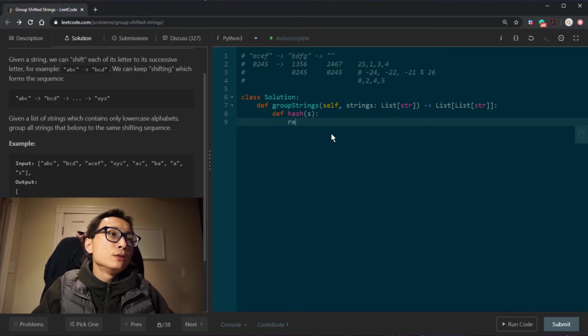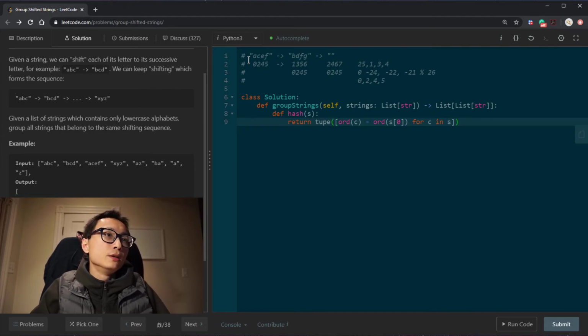So I'm just going to return the tuple of the ord of the character minus the ord of the very first character letter in the string.